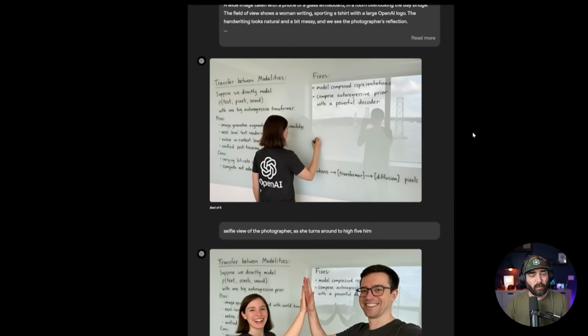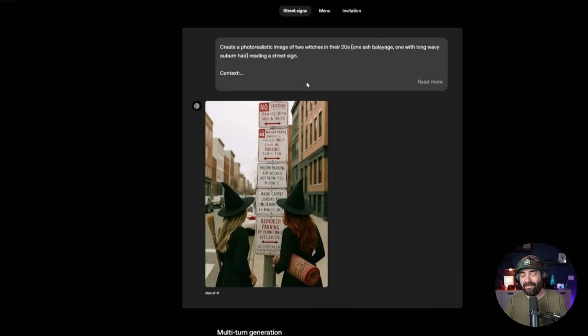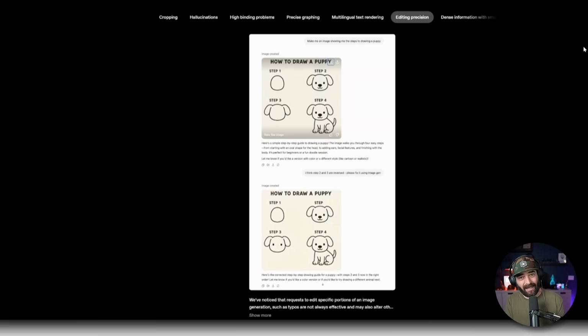But this new model really closed the gap with realism, the ability to add text that's actually coherent and doesn't make very many mistakes, the ability to edit images by just prompting what you want changed in an image. But really the feature most people have been going absolutely nuts for is the ability to add any style to any image. And that's why we've seen so many of these Studio Ghibli style images.